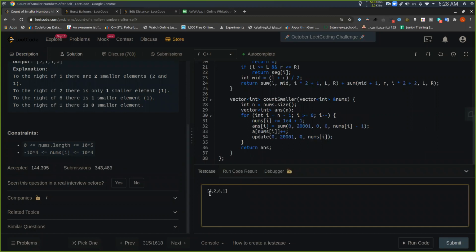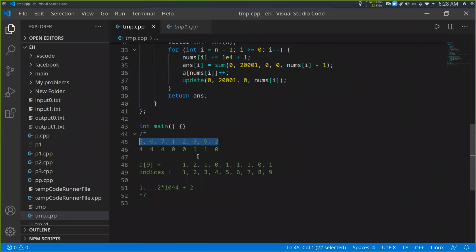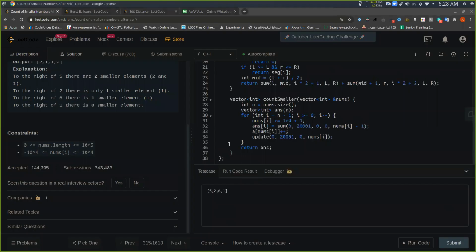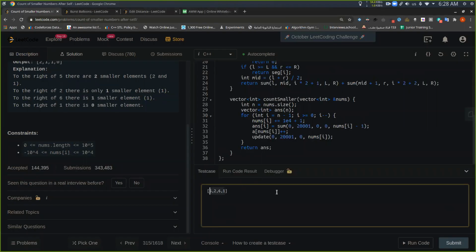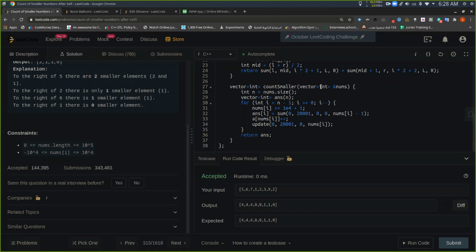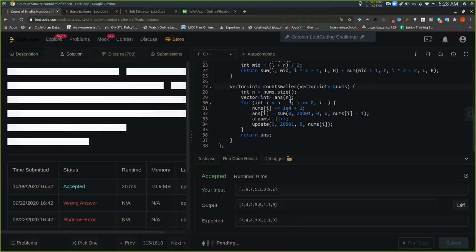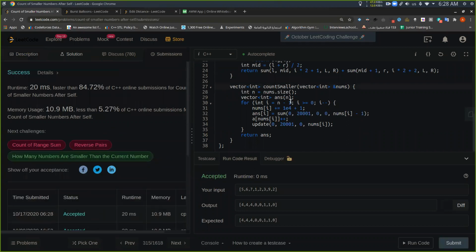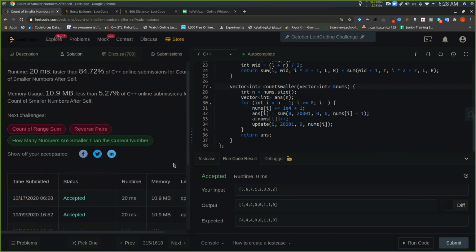Let's actually try our example here. I should print 0 1 1 0 0 0 4 4 4. Okay, that's right. Okay, accepted.